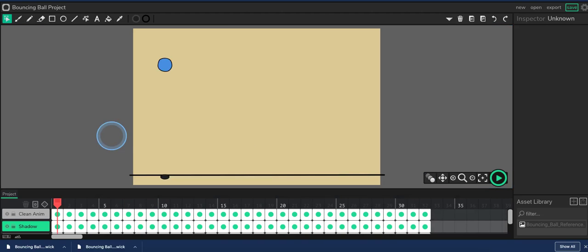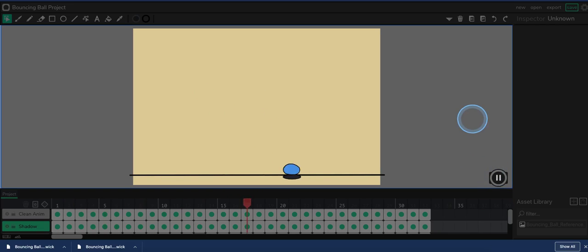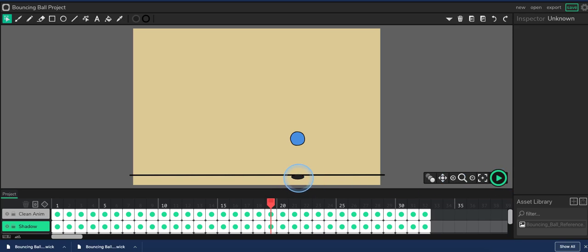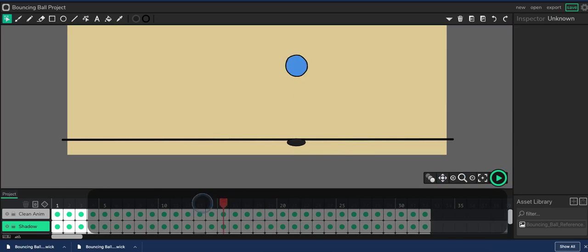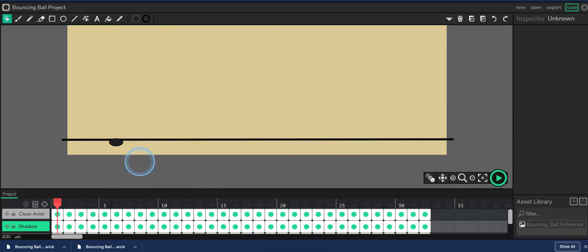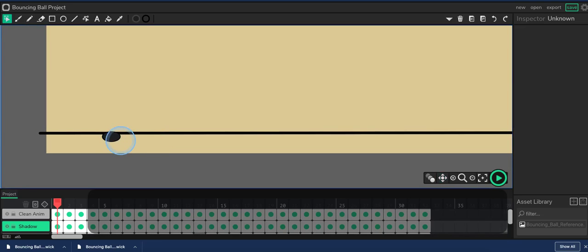Okay, so it's subtle, but you can notice it. You'll see it going through there. I think it feels a little mechanical, like it's sort of sliding along. I'd like there to be a little bit more life in the shadow, if that makes sense. So instead of just changing the width of the shadow, I'll change the height of it as well, because the width is changing but the height isn't.